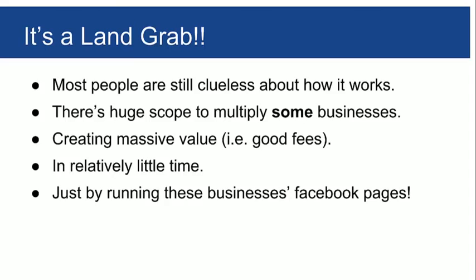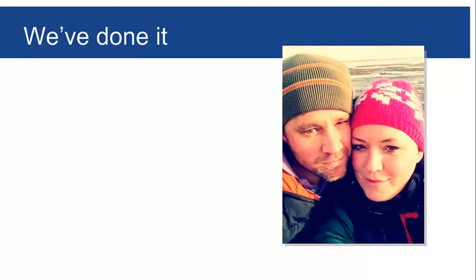And let me just give you a bit of an example about what is possible, because we have done this. Let me tell you a bit of the background. This is a picture of me and my partner Sally. We've been together for over 3 years. Now, when I met Sally, she was working as a customer advisor for a large bank in the UK. So she was very successful. Basically, customer advisor means face-to-face sales. So she was doing customer support, customer service, and selling financial products to people who walk in off the street into the bank. She'd worked in a number of branches, bigger ones, smaller ones. She was one of the best face-to-face sales people that the bank had, right?